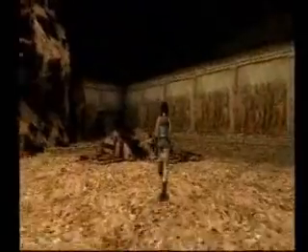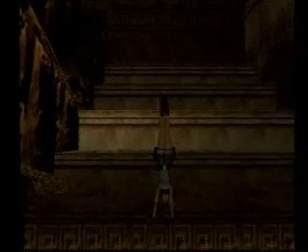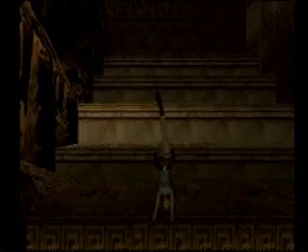Oh, wait a minute. Isn't there a way to get up there? You have to get in the locks. I know you have to get up into that balcony box type thing. You know what? I have to go to the bathroom. So Lara's just going to do a handstand. And I will be right back.